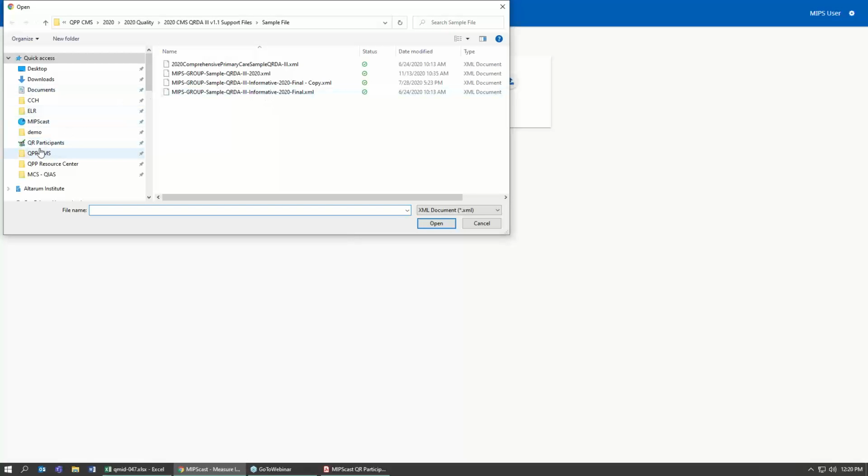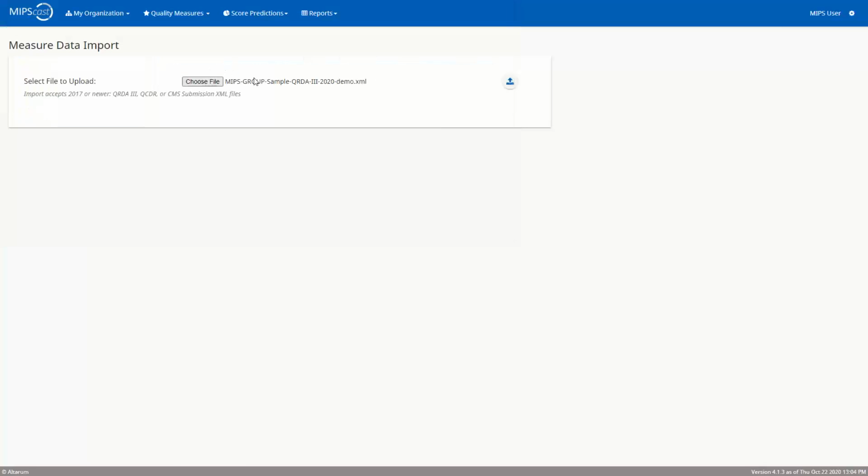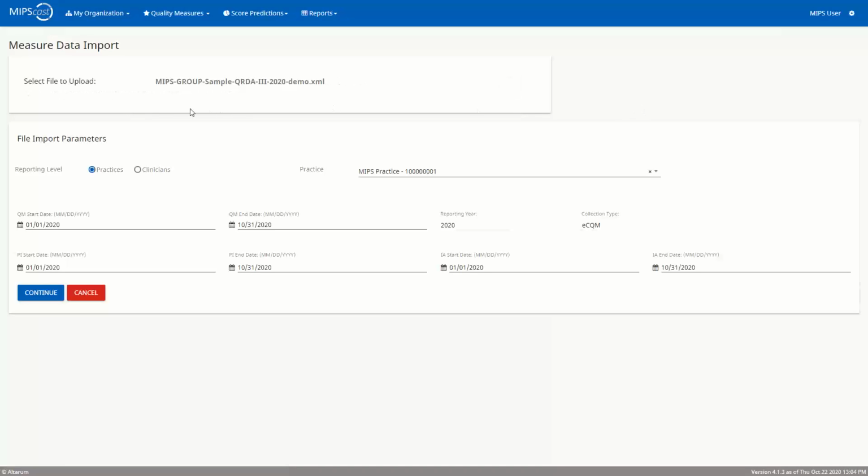Okay, so I have got a file here ready to go. Grab it from the Choose File dialog, hit Import Measure Data. And what it does is, as it parses through this very lengthy file, we pull out some information. Now, I opened it up and edited it to have this fake TIN. So to show you how it works, your tax ID number, if it's a group submission, or tax ID and individual clinician NPI, if it's an individual level report, would be in that file. We automatically look for that and pull in here to the practice or clinician selection based on that match that we have in our system.